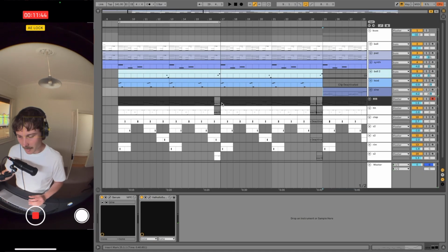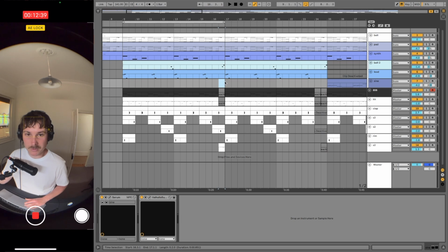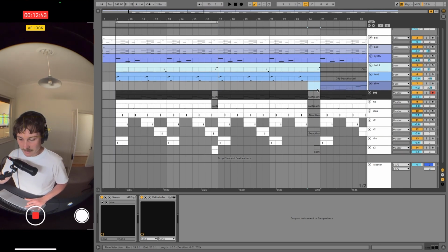I think another good thing to take note of is just the spaces. It's really important to find places where you can take elements out. It's just as important as putting elements in. And yeah, just picking your moments, because they'll obviously add greater impact when a new section's coming in. It's almost like part of making the drums is taking drums out as well. So just doing stuff like that, it breaks up the beat, makes it a little bit more interesting to listen to. It's not just the same thing over and over again.